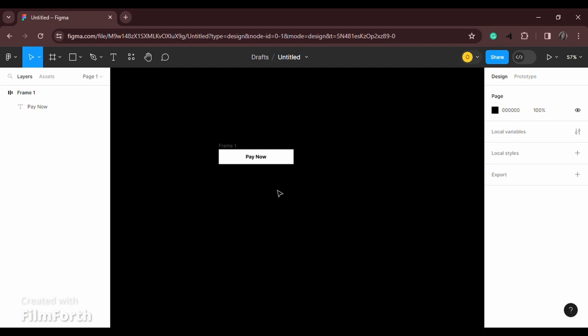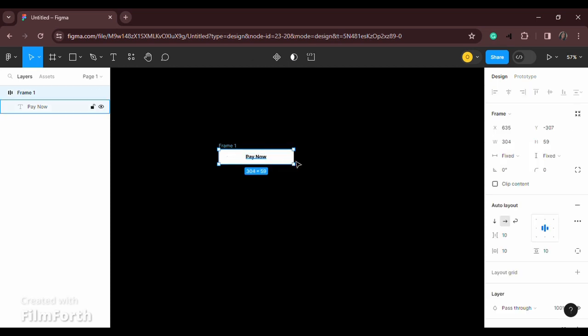It is because we want to be able to adjust the button to fit any screen size that we want. Basically, if this, for example, is the size of the button we needed for a desktop version, we want to be able to use auto layout to make sure that it gets to the size for a mobile version without actually changing the properties of the button, like changing the structure of the button. That is why we do that.